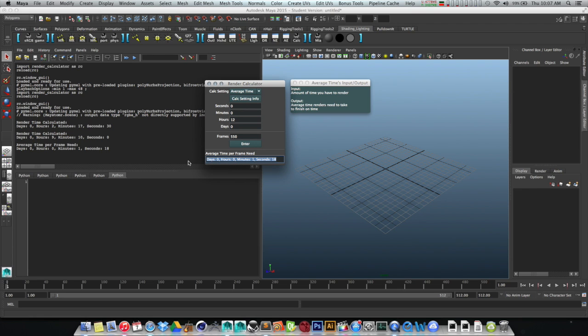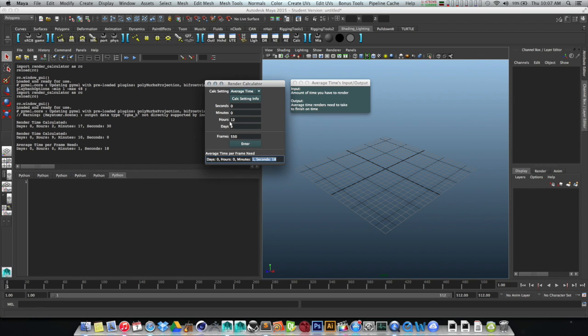It's a nice visual way to see, obviously you're not going to get all of your renders to take 1 minute and 18 seconds, but it's a nice visual way for you to see roughly where your renders need to be. And it's the same thing with the first setting. This isn't 100% accurate. This is going to be a real ballpark estimate.